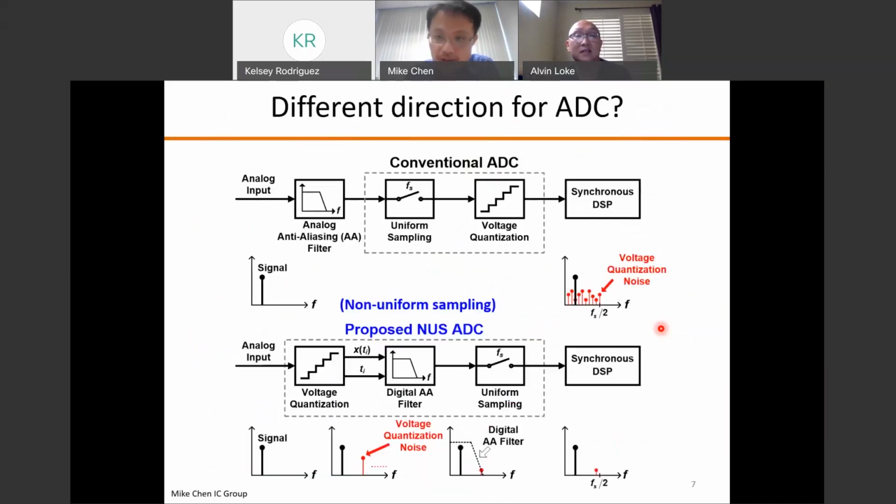Here, this is for conceptual purposes. That's why I like to use a single tone as an illustration. In real life, yes, we do multi-tone. We even do modulation signals, right? We even send OFDM, and that's a kind of modulation signal. So yes, there's going to be some intermodulation, things that can be related to the linearity.